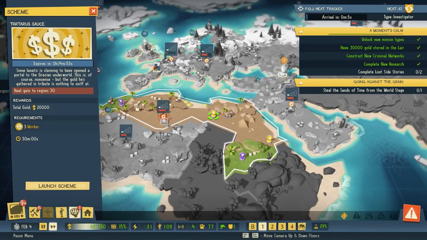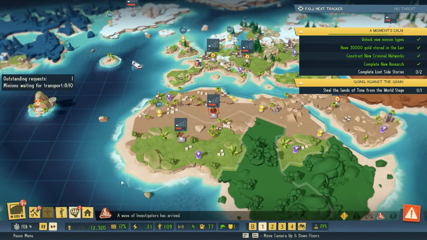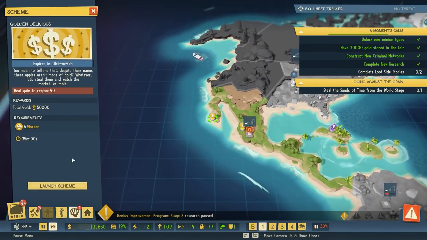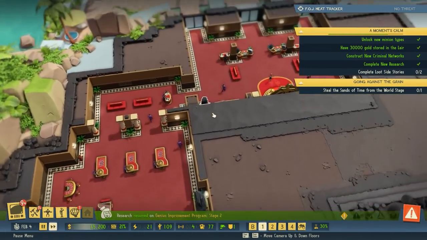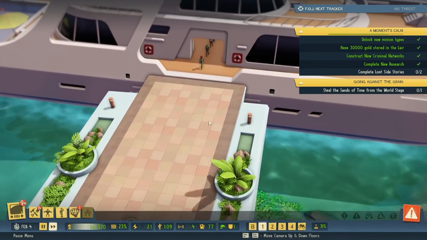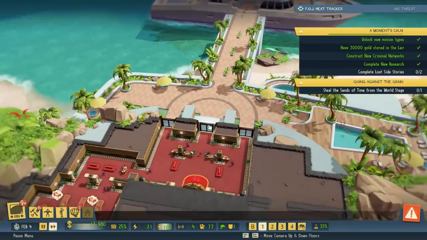Good. This heat is up to 37. Not going to worry too much about the rest of that. That's now open. So, more minions, more cash. Research has resumed. And every time I hear the boat, I always have a quick look to see if we've got Force of Justice, which we have not.